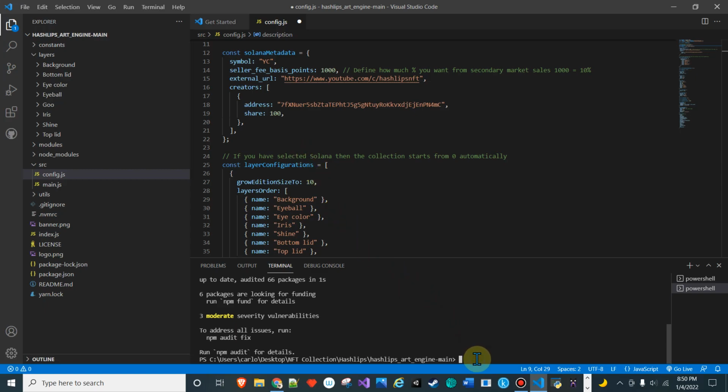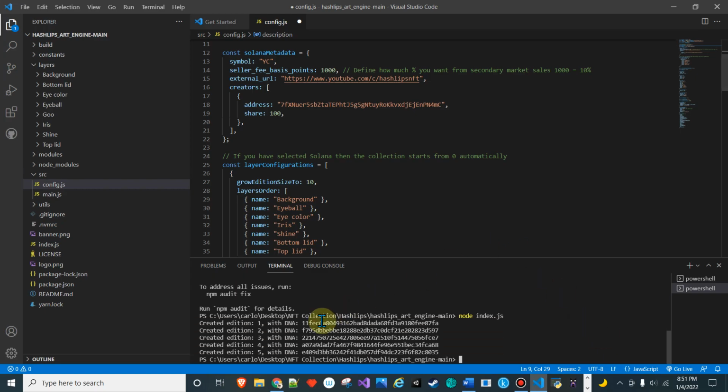So from here, to make it run, let's see, what is the command? It is node index.js. All right, and so once you click enter, see your NFTs have been created.